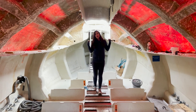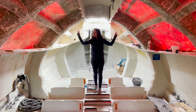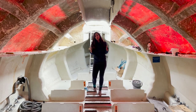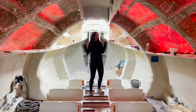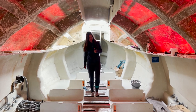So right behind me, you have the master cabin. And on this frame over here, we're gonna build a wall, and that's gonna separate the master cabin from the rest of the boat. It will have its own door. The master cabin will have the port lights on each side and storage, and that is awesome.